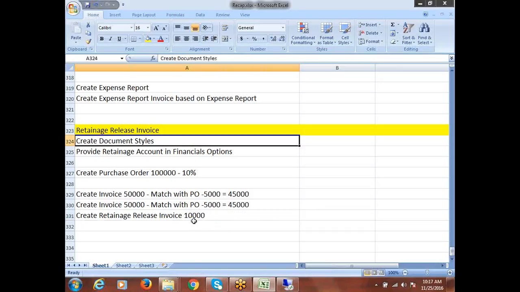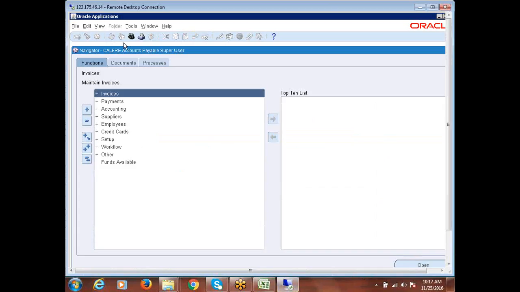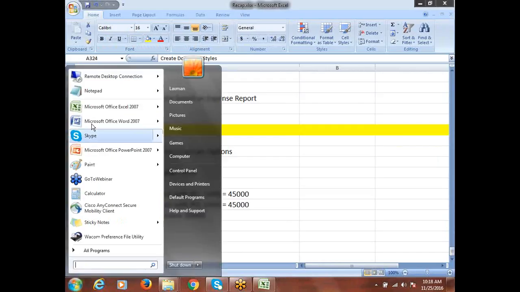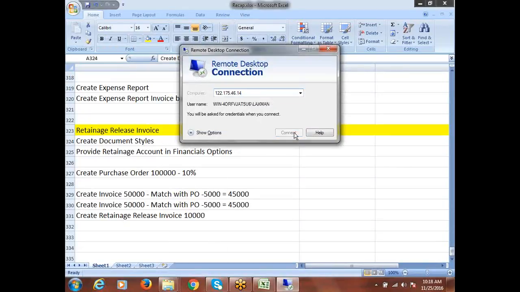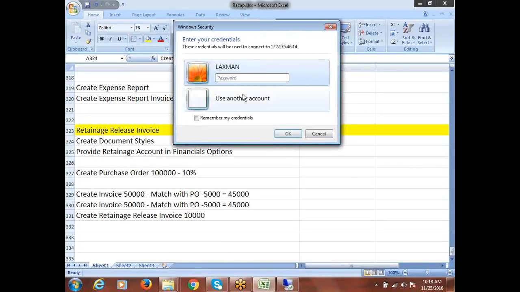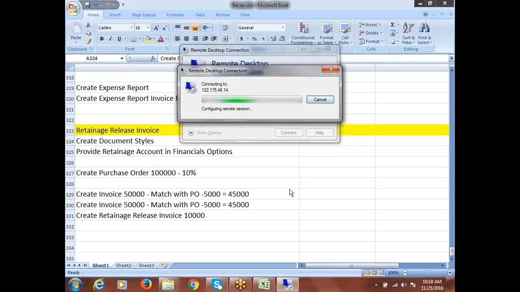So now first we have to do document style creation. Create document style. Switch to purchasing. I think you are in AP, right? Switch to purchasing.